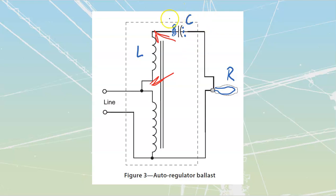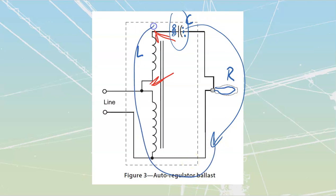It is no longer going to be able to hold electrons as effectively on its plate, which means that those electrons are going to rush through my lamp circuit back to the other side, right? They're always trying to get from one side over to the other, which means I'm going to maintain the amount of current going through here. This gives us a constant amount of light. We don't have to worry about brownouts as much with this type.